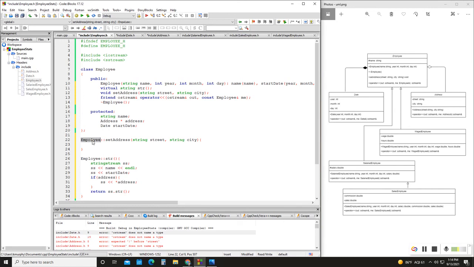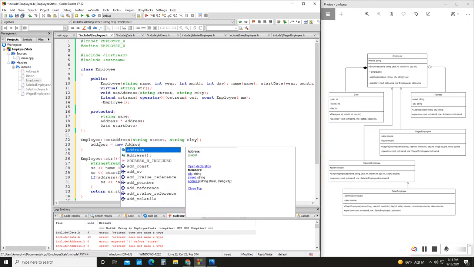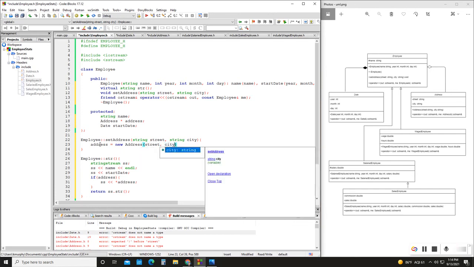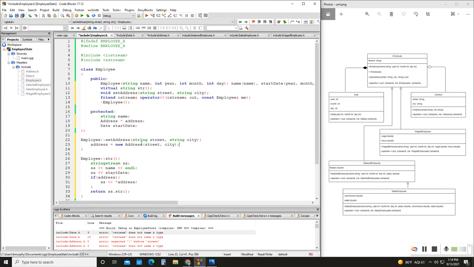So don't spell employee incorrectly like I did. There you go. So in order to do that, I'm just going to say address equals new, because it's the new keyword that instantiates a pointer. And now I'm instantiating it with the street and the city. There we go. That is done.